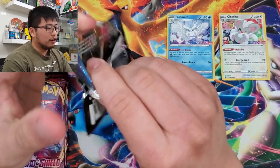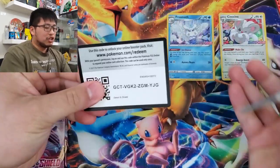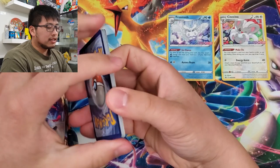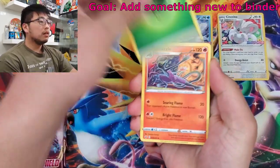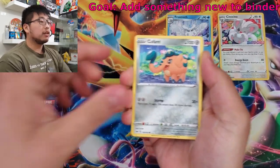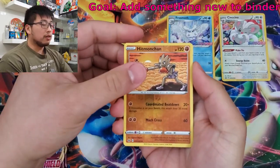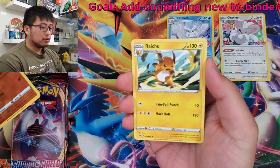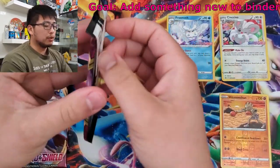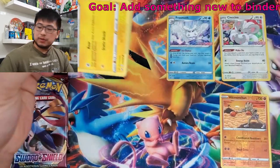All right, Snorlax. I normally save you for last, but we're gonna go with you first. As usual, since we did not achieve our goal for the Galarian Berserker, we are gonna go with our usual other goal, which is to add something new to the binder. That is our goal every single time we open up packs. Metal Saucer, Rotom, Grookey, Q-Font, Baltoy, Chincho, Sizzlipede, Reverse Hitmonchan, okay, alright, and a Raichu. I think we have this one, but the Reverse Hitmonchan might be new. Should be new. I'm just gonna put all the reverses down there. Whatever. So yeah, as usual, looking to add new stuff to the binder.